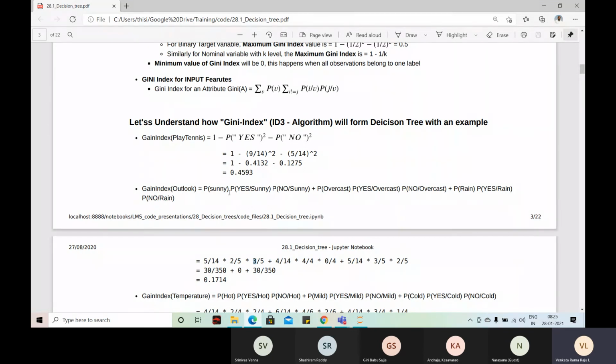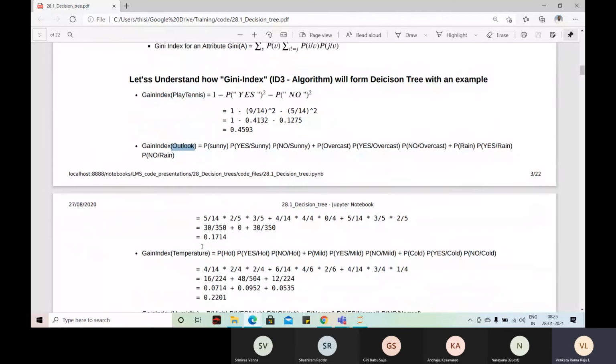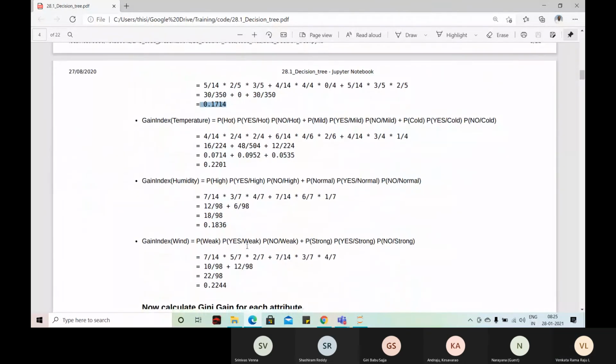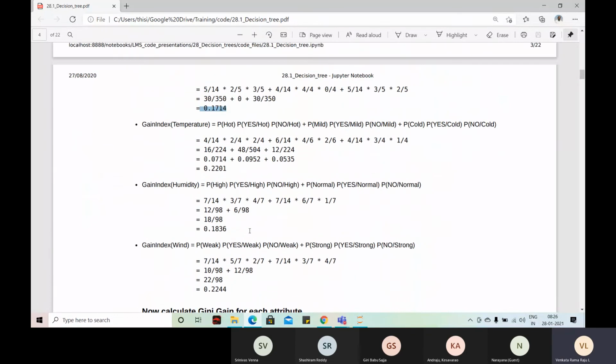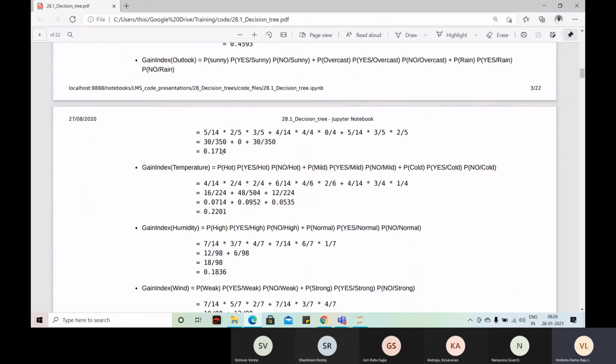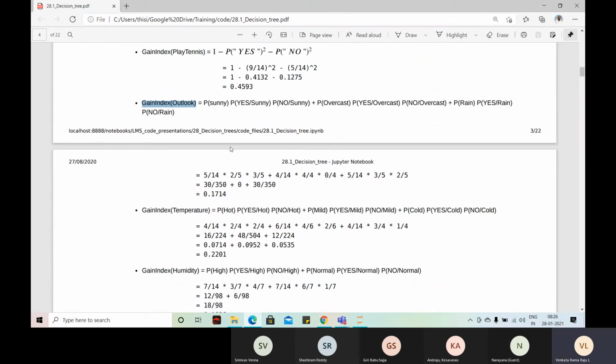Like that, you calculate the conditional probabilities and the individual categories' probabilities for each of the categories in the column, and calculate the Gini index. Whichever Gini index is low, that's the best feature. Basically, Gini index calculates the impurity. Did I talk about impurity? Did I show you the cross entropy, the balls and the bag, the coins and the bag?